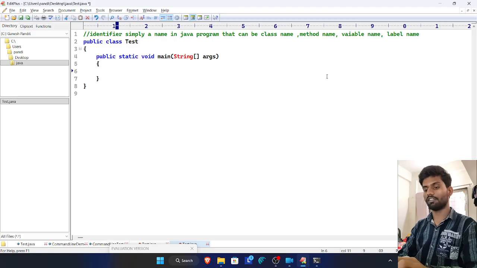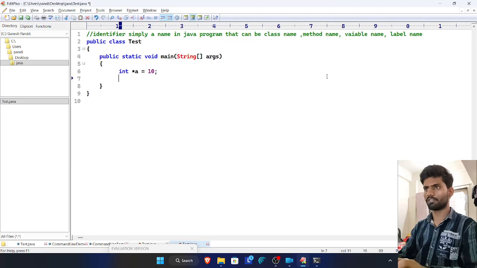For example, can I use any special symbol in an identifier, like int *a = 10, and print System.out.println(*a)?